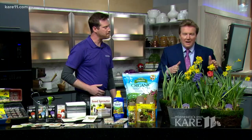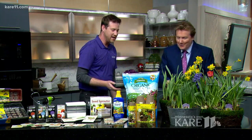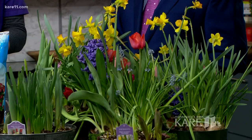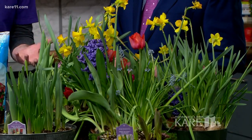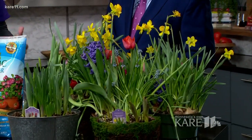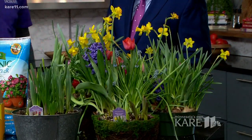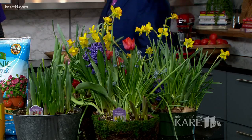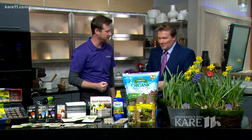Last but not least, if you don't want to do any of that, you can try the watch-them-grow gardens — a variety of spring flowering bulbs including tulips, hyacinth, and daffodils. You can see the different progressions here in a few different sizes. They make great gifts and are a sure sign of spring coming, and in just a matter of weeks you get all that gratification, which is just wonderful.